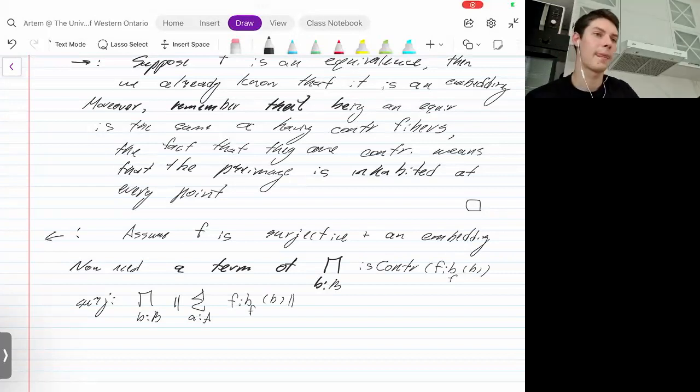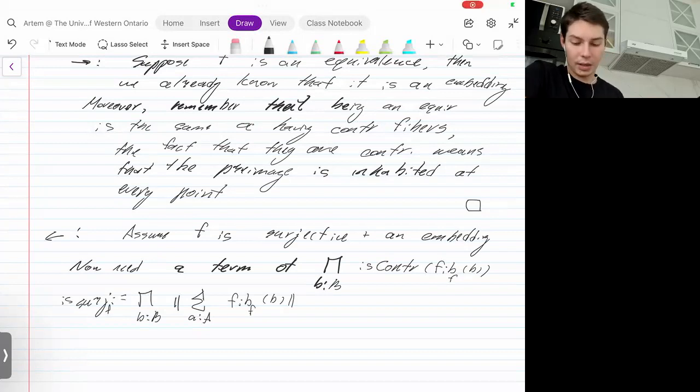That's how surjective F is defined. So this is actually a proposition, as you can see.